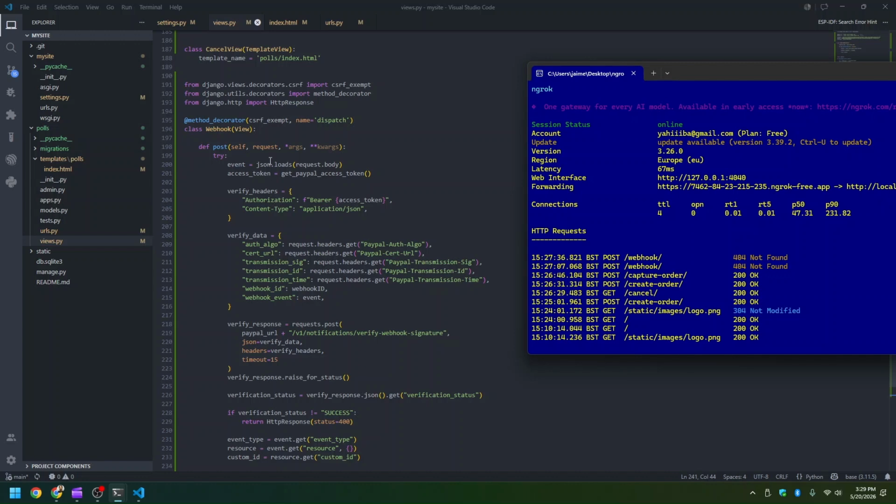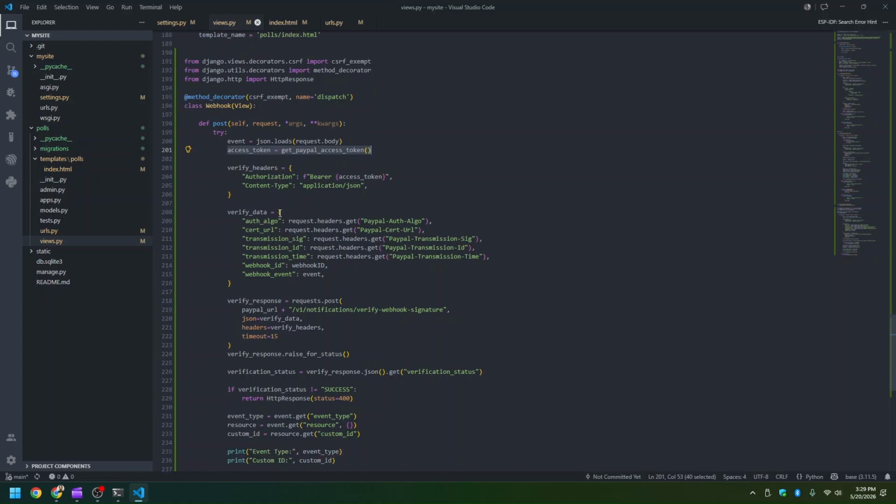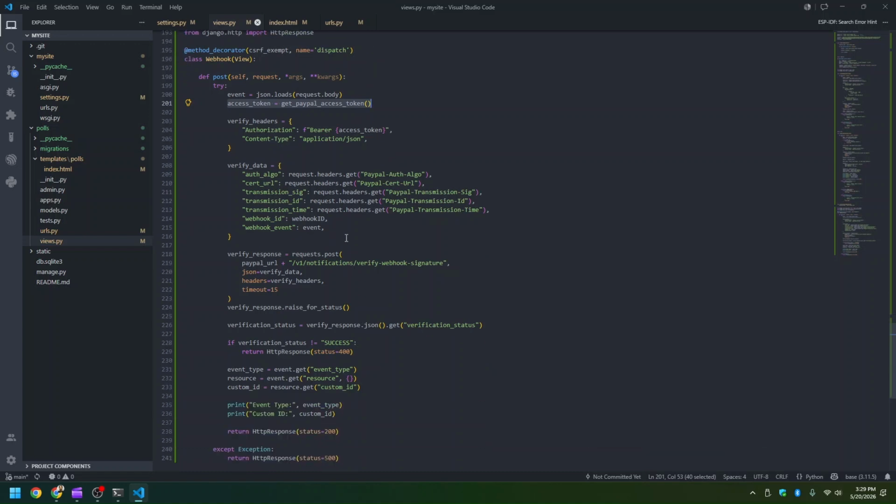So, what you do is extract the body, again get a new token, and create the verification headers, so verify headers and verify data. In this case, we add all this information that came originally from the PayPal webhook.